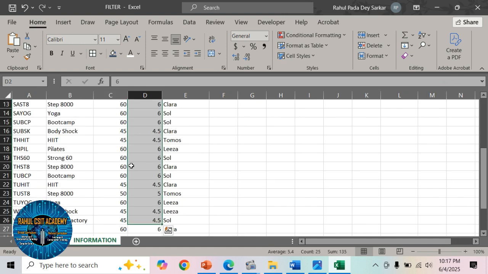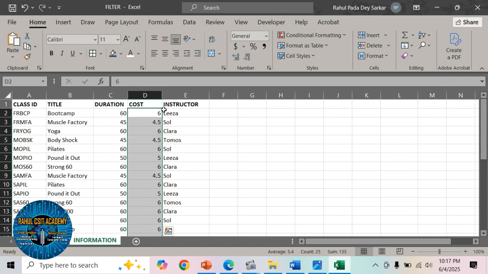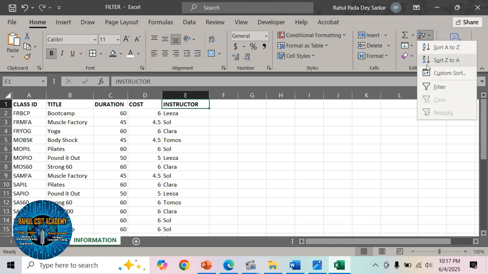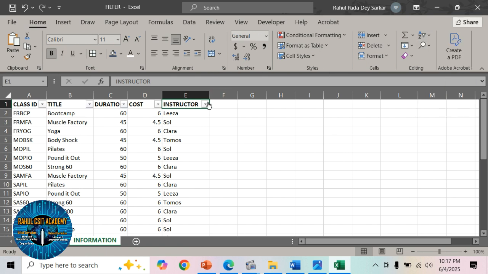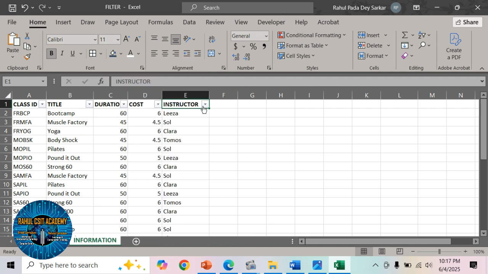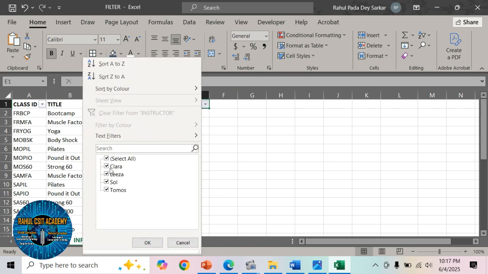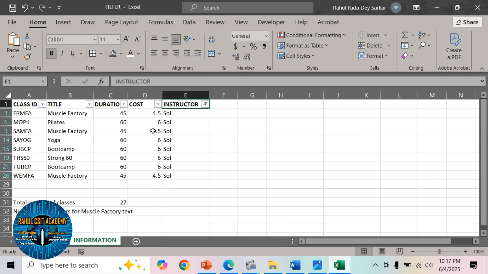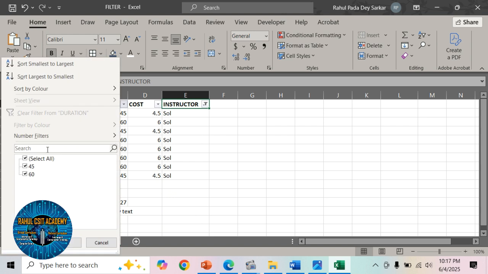Filter the information worksheet to show the 50-minute classes instructed by Sol. So information worksheet, to filter this. So actually, Sol. To select all, and the duration should be 45 minutes.